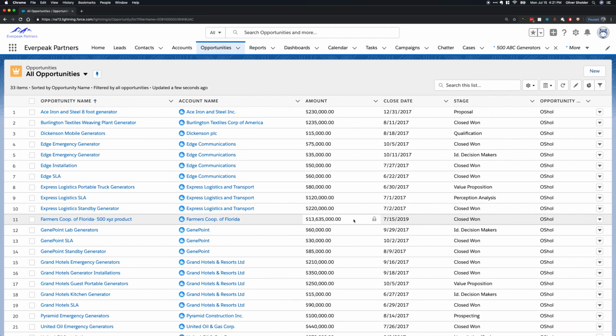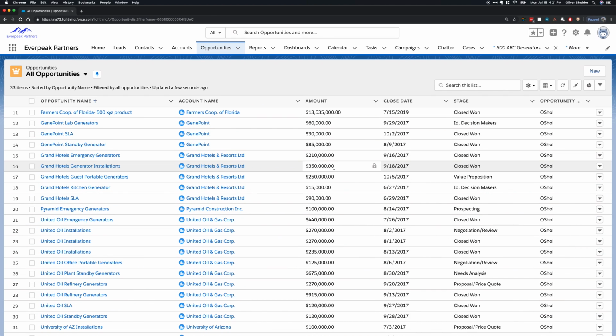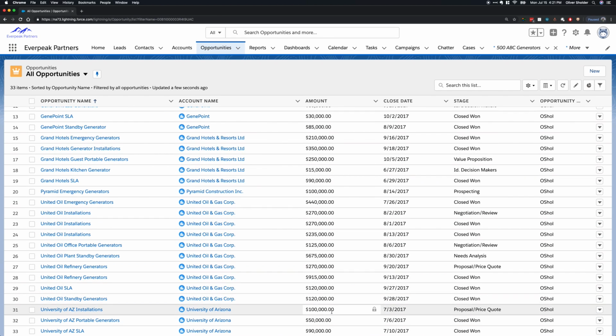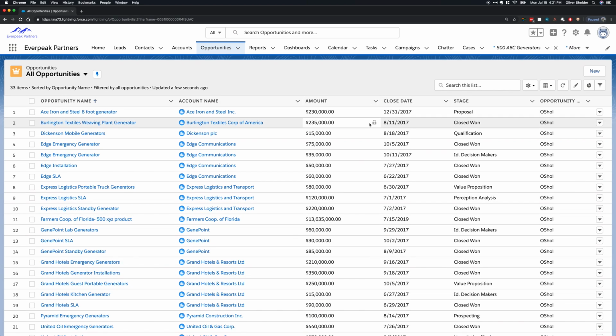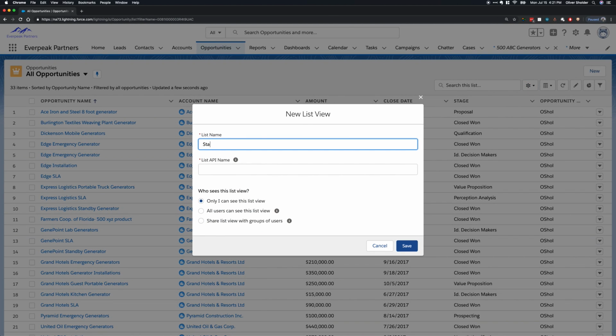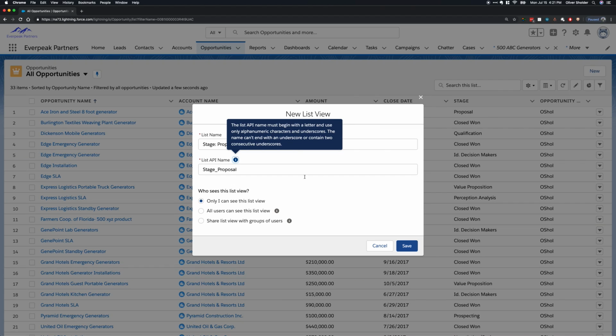Let's say we only wanted to see our opportunities that are in the proposal stage. We could create a new list view by clicking here. We could call it stage proposal. And since we're an admin, we can make this visible to everyone, or what most users can do is just make it visible to themselves.